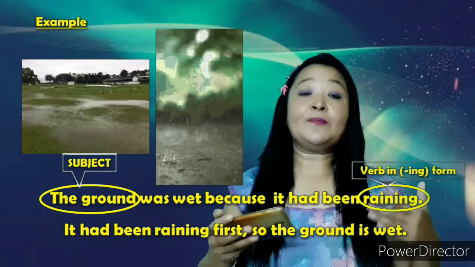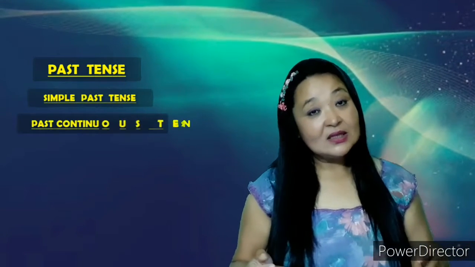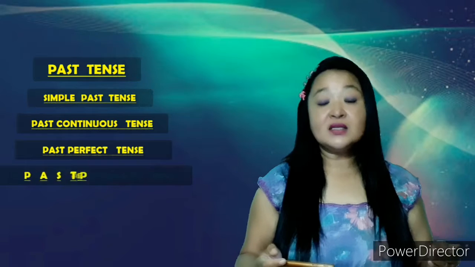So these are the four types of past tense we studied today. What did we study? Simple past tense, past continuous, past perfect, and past perfect continuous tense. Now, if we want to go deeper into the lessons, we can go very deep in studying the types and how they work and things like that.